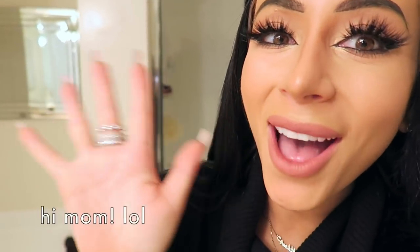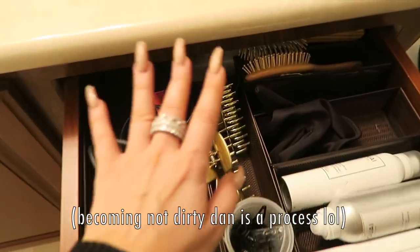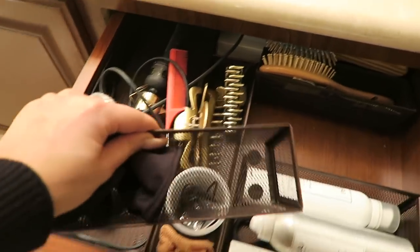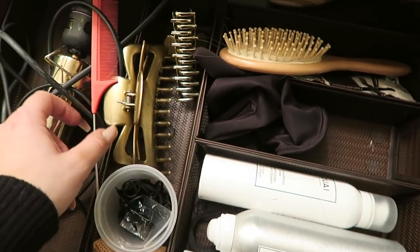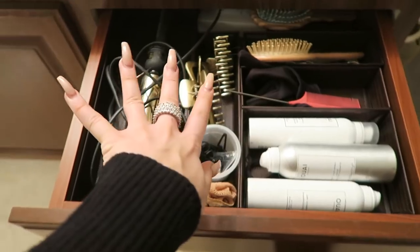I also went ahead and organized my drawers, which is something I've like never done in my life. My mom would be so proud of me. I bought these super cool little drawer organizer thingies from Bed Bath & Beyond — just little containers that you can make fit in the drawer so it's organized. You can see I put different sizes in there and now everything has a compartment, which would be a lot better if I actually used the compartments, but I'm trying.